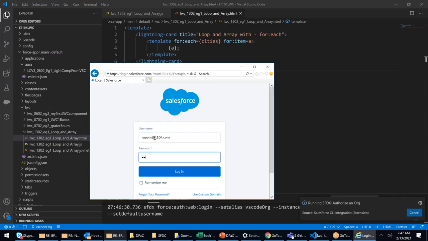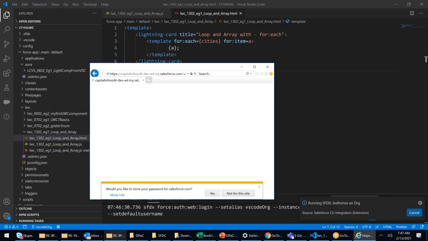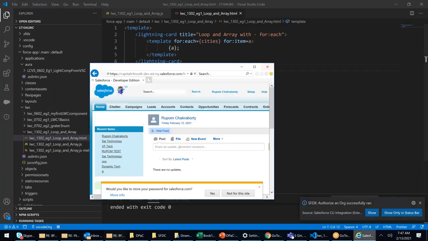Password CRM1234#. I press enter. Perfect. Looks like my authorization has gone through. I can close it once I see it's ran successfully.